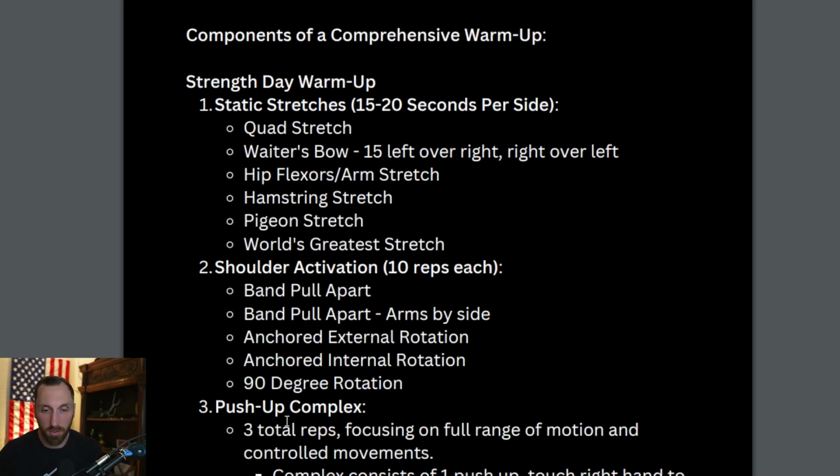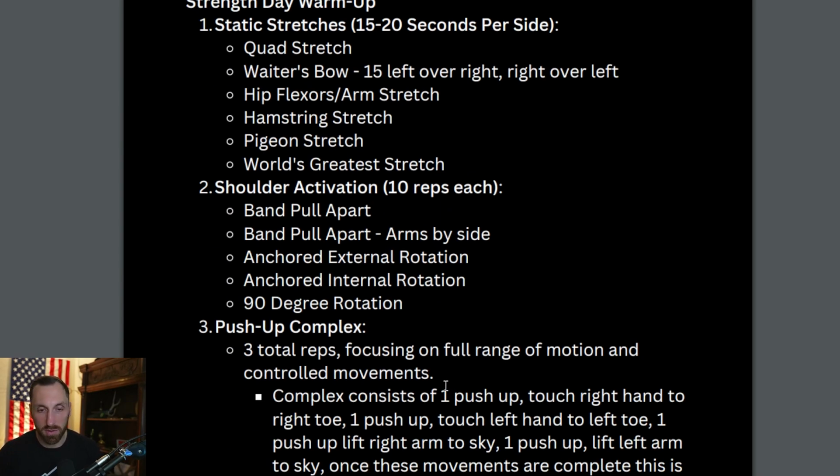This is going to be simple. I'm not going to go through it. This is more of a dynamic warm up to get your blood flowing a little bit. We have a little bit of stretches, but don't spend too much time in them. 15 to 20 seconds, right? And you get a little bit of stretch. You stretch the muscle, but it's not like you're doing yoga prior to working out, right?